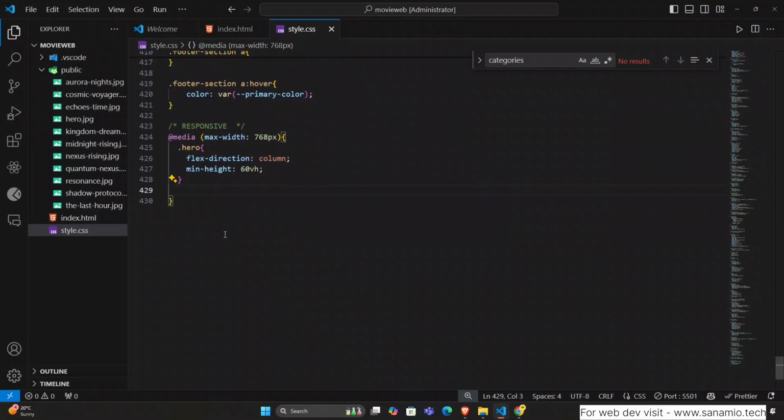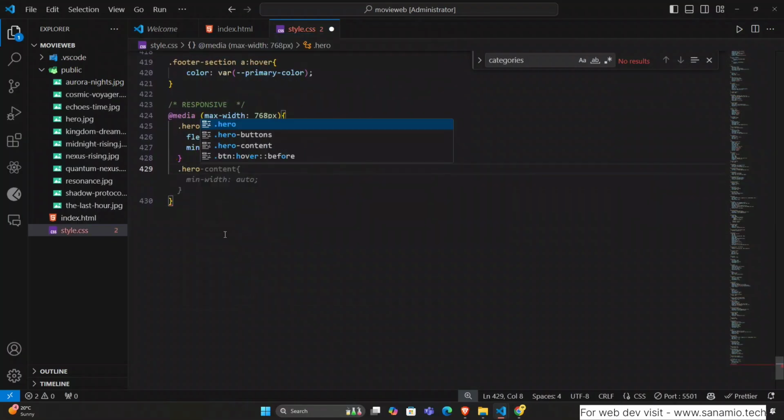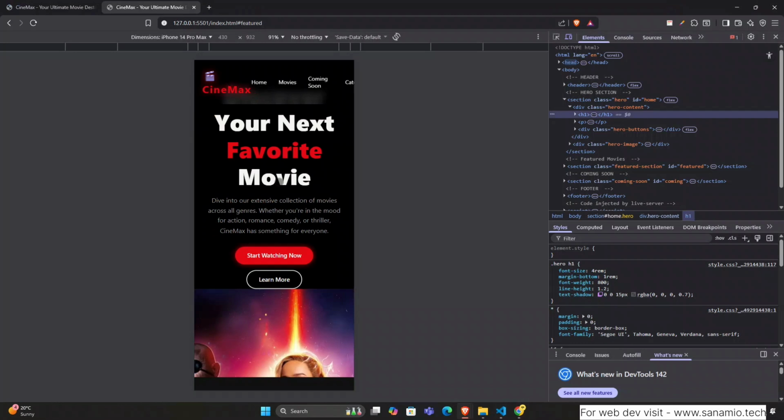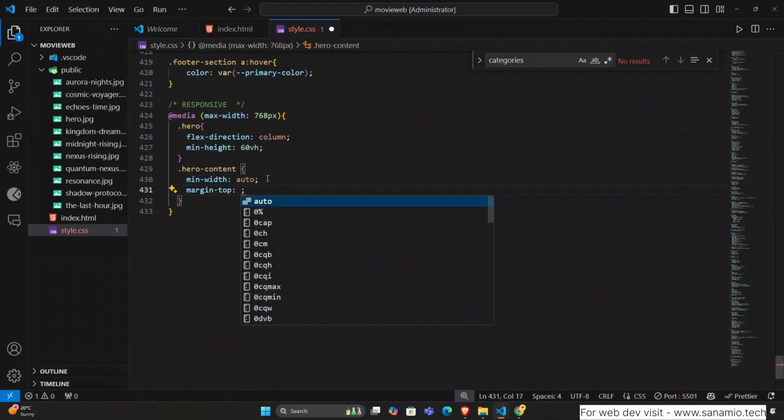And hero content will be margin auto, min width auto. Okay, and margin top will be 100 pixel.